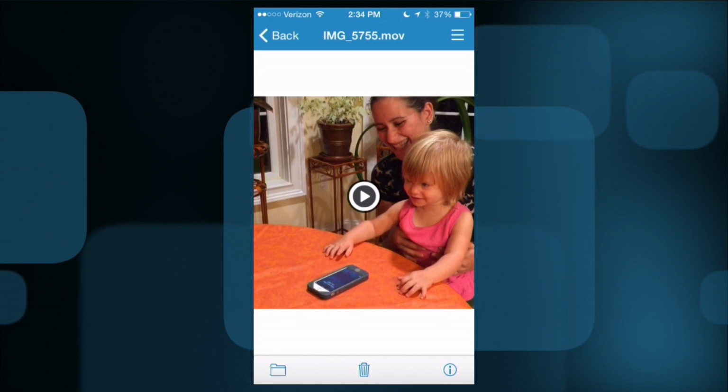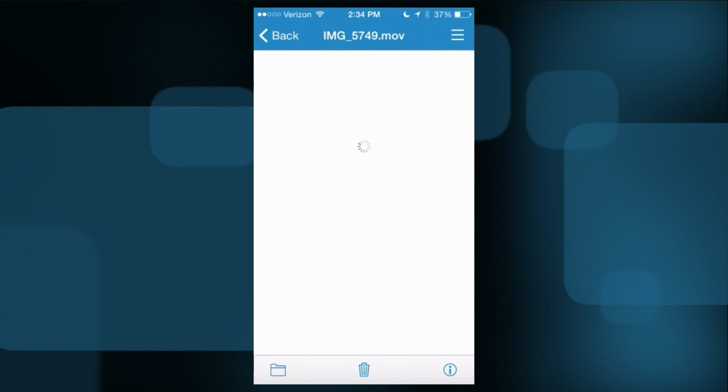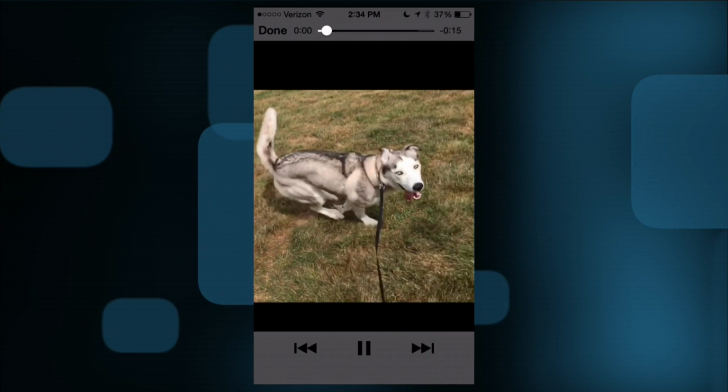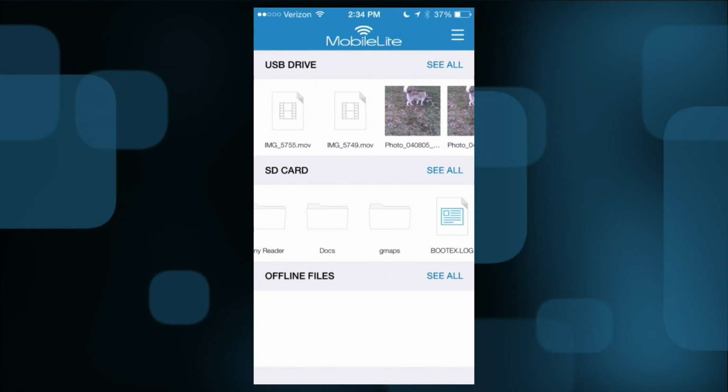And then I can go back and maybe do the other one also, just to play that one, and tap on that. And we'll wait for that to come down. Again, we've got to wait a minute or 2 here. And there we go. We can watch that video as well. So pretty cool way to do that. You can imagine if you have a larger media file that you loaded onto the SD card or the USB stick ahead of time, you can play those movies back to your phone, provided everything is compatible with it.